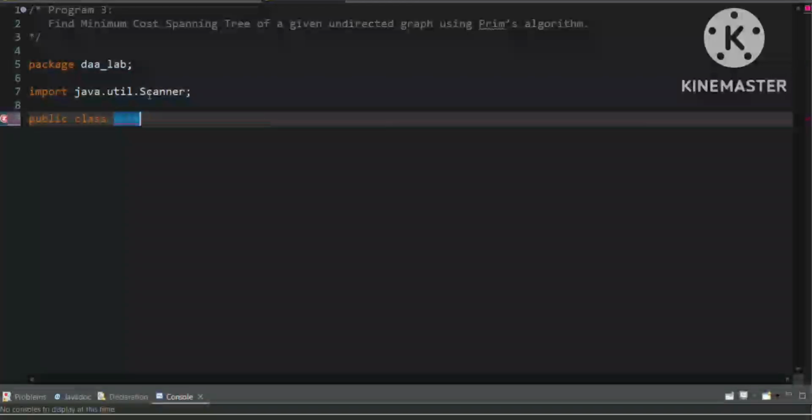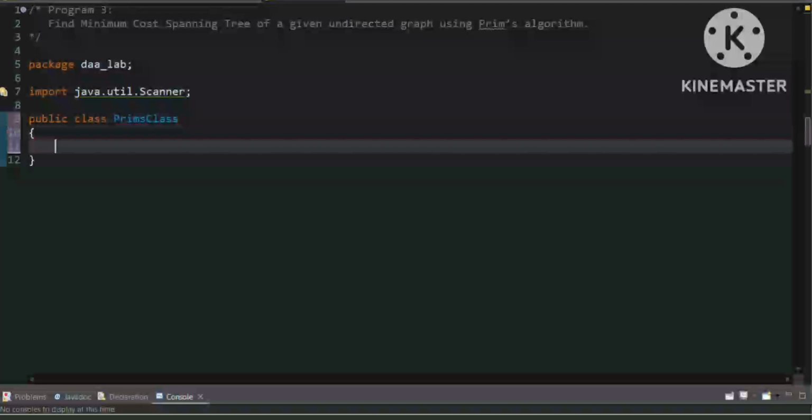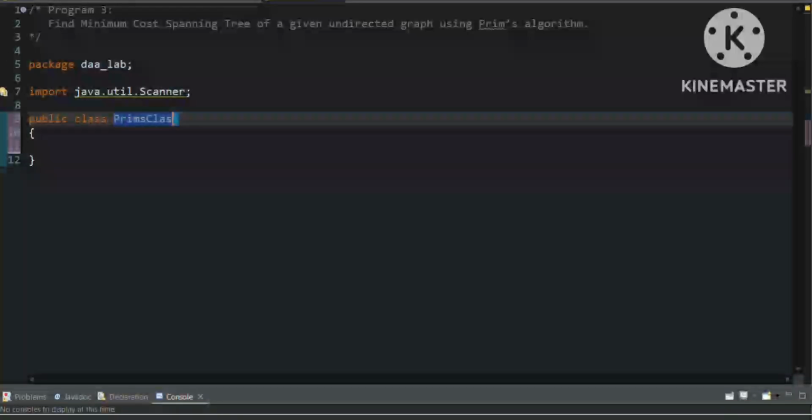Then we'll go to the main class. So here I have given the file name as Prim's class, and this main class name has to be same as the file name.